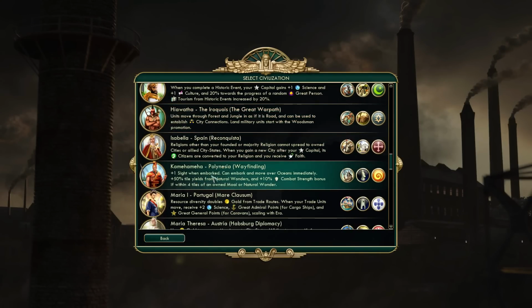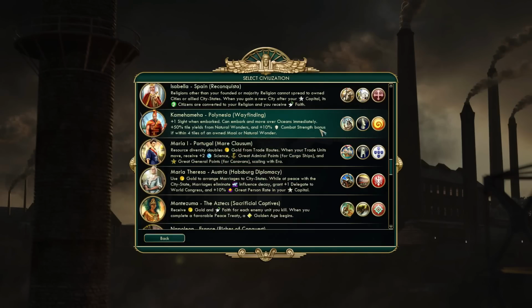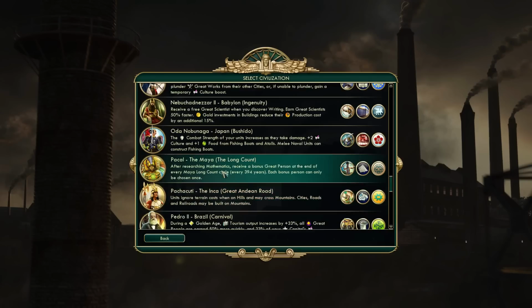Kamehameha, +1 sight when embarked, and they can go over oceans immediately. Pretty much the same as regular. But they now are the ones, instead of Isabella, they get yield bonus from natural wonders. So that's interesting. The Moai are not just for culture. With masonry, you get +2 production on them, so that's actually pretty good. That's like a mine on an improved resource. That's pretty good. Japan's obviously just good if you go tradition, because all the policies are reworked as well.